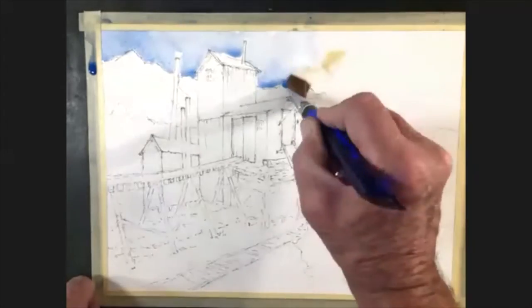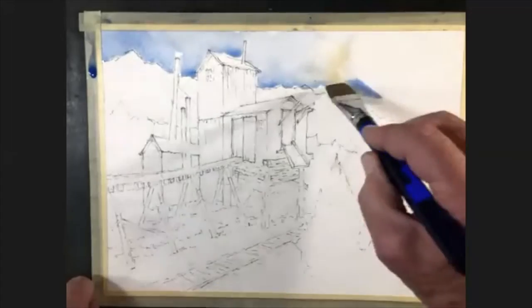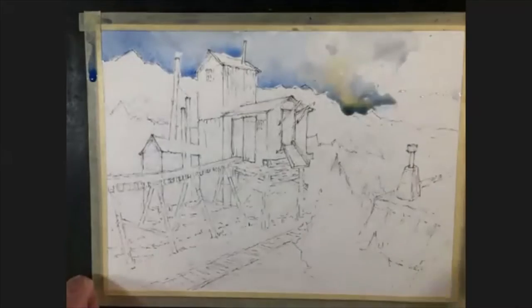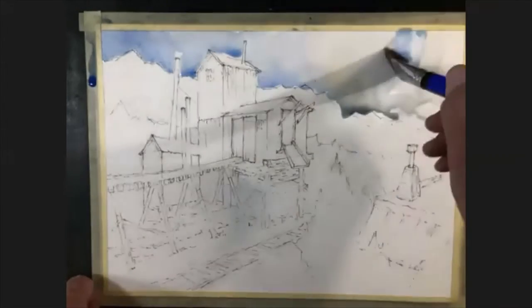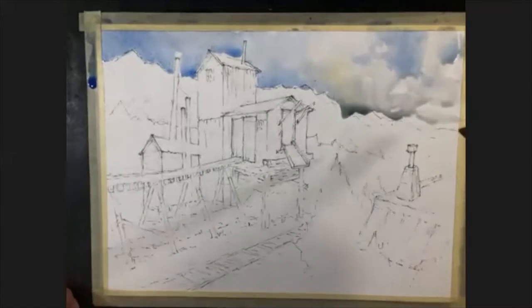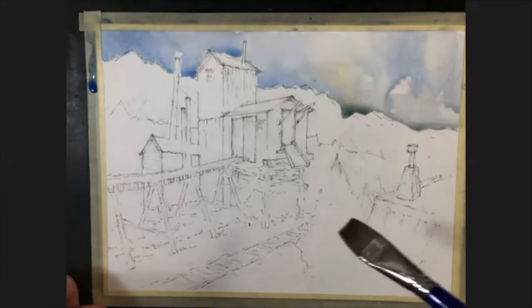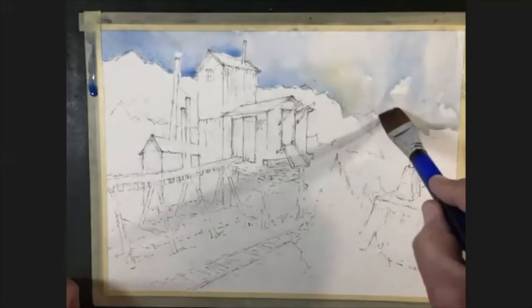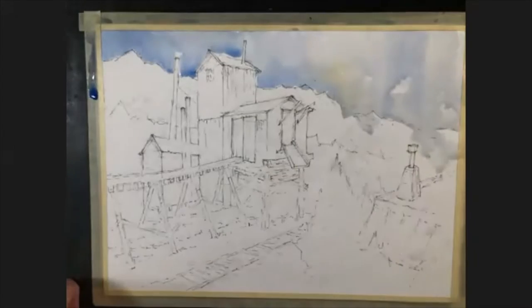Now I'll introduce a little bit of warm yellow ochre — I use yellow ochre or raw sienna interchangeably because it plays nicely with the cobalt blue. I'm dropping some water into part of the sky so some stays lighter, with nice darks dropping in across the mountain. Then I'll go back and drop a little cool into the upper right corner of the sky. Then I clean my brush, wipe off most of the water, and drag some sky color right down across the mountains, leaving just a little white on the tops.